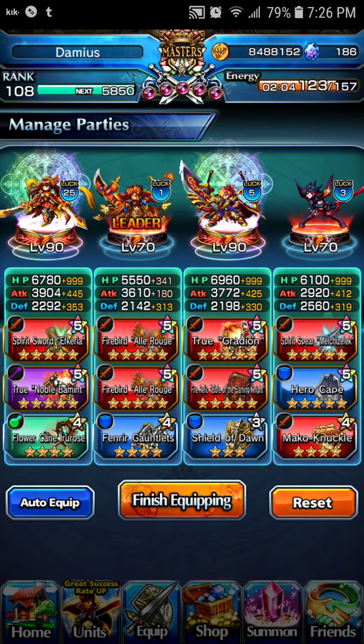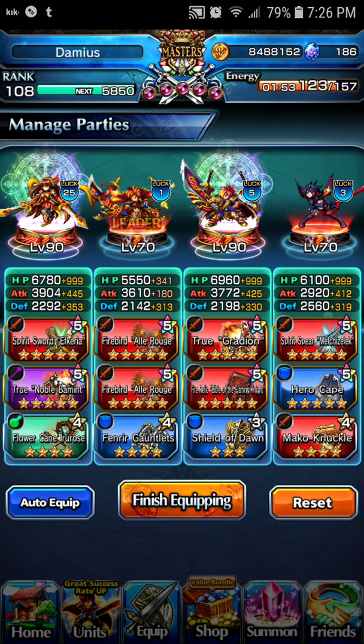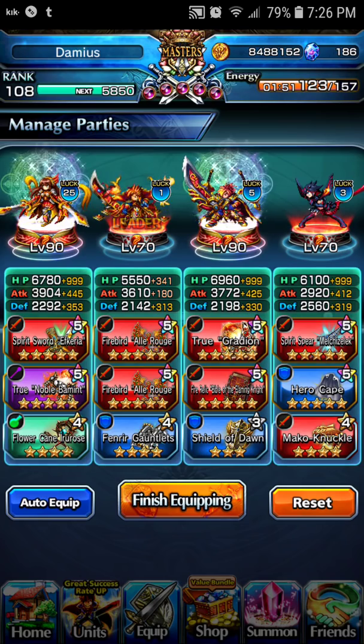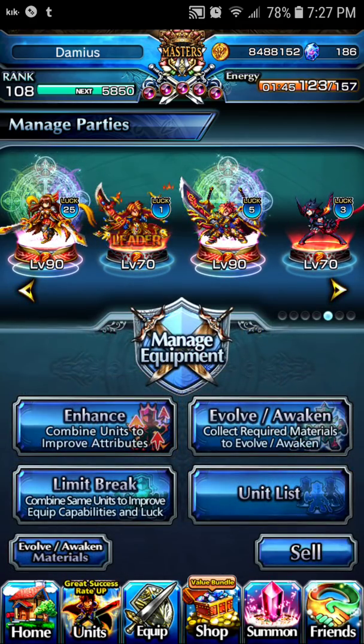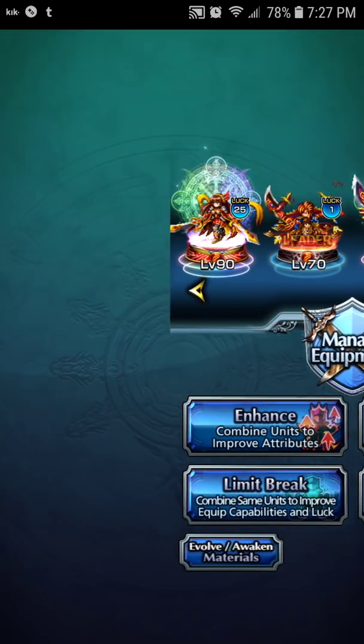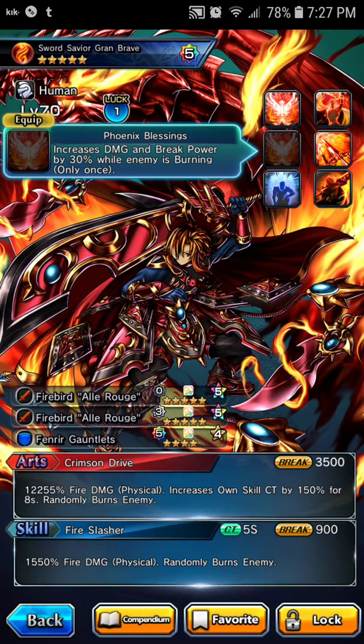Now, I also brought Gron here because Gron has been my go-to nuker when it comes down to damage and burning opponents. Now, Gron is going to be one of my favorite fire units because, firstly, he does have that burn and hit critical only ability. He is one of the most, I guess you could say, overpowered units in the game right now.